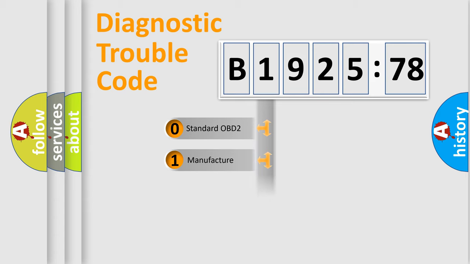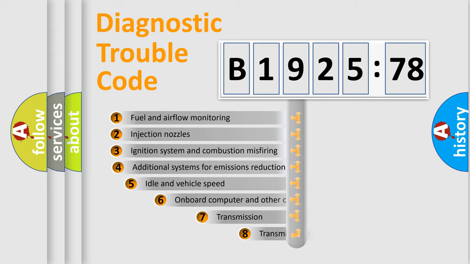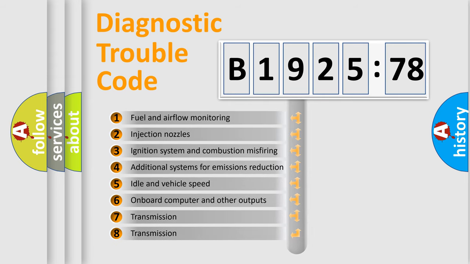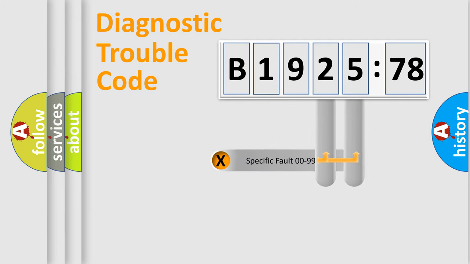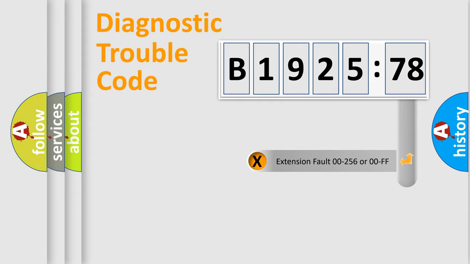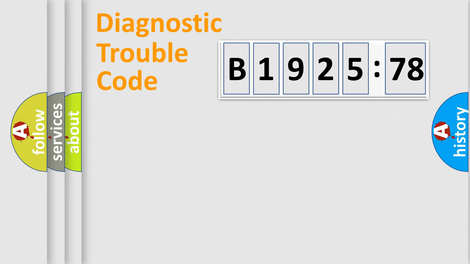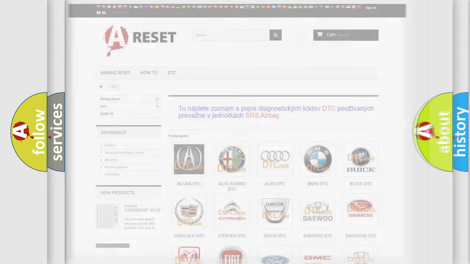If the second character is expressed as zero, it is a standardized error. In the case of numbers 1, 2, or 3, it is a manufacturer-specific error expression. The third character specifies a subset of errors — this distribution is valid only for the standardized DTC code. Only the last two characters define the specific fault of the group. The add-on to the error code serves to specify the status in more detail, for example, a short to ground. Note that such a division is valid only if the second character is expressed by the number zero.